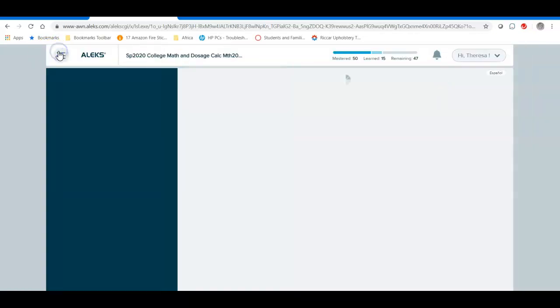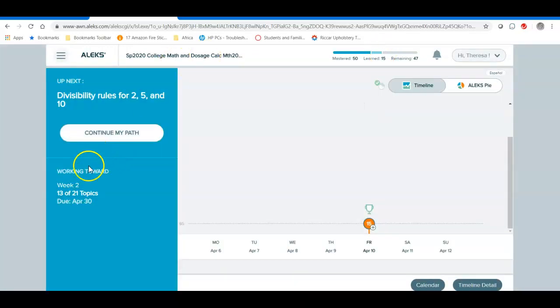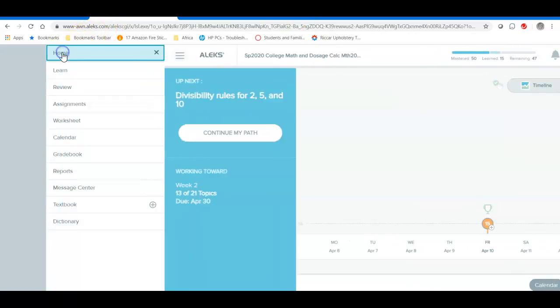But if we go ahead and go to our home screen, it will show you're working towards week 2. So if maybe you had to do 1, but you did everything in 2 according to your knowledge check, so maybe you don't even have to do week 2, and this will say working toward week 3 or what have you. So that's just a little bit about our class, and like I said, these menu items, I'll go ahead and make a couple of videos showing you what these are all about.